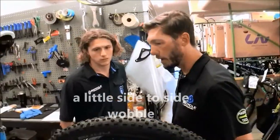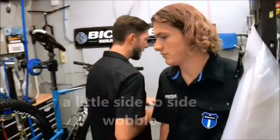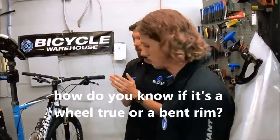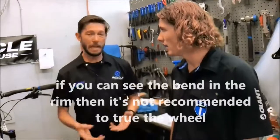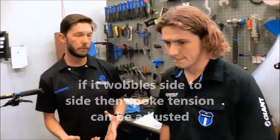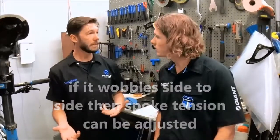So we would want to go in there and re-true that and adjust the spokes to bring it back into true. How do you know if it's a true or just a bend in the rim? That's a good question. So typically I say if you can see the bend in the rim, that's not trueable. That's a bend in the rim. If it just oscillates side to side, back and forth just a little bit, that's usually spoke tension, and truing the wheel is going to fix that. So if you can see the bend in the rim, it's bent, and a true isn't going to fix that. If it's just a small oscillation side to side, that's an adjustment. We can true the wheel, we can fix that.